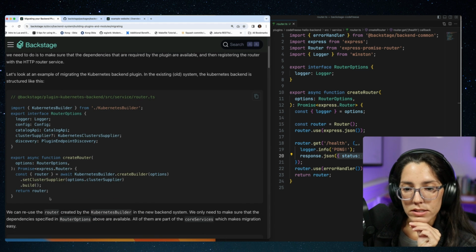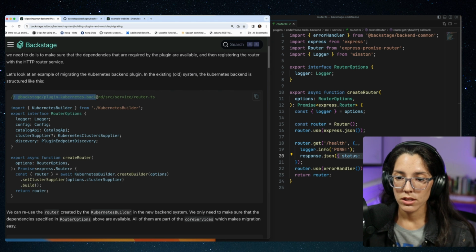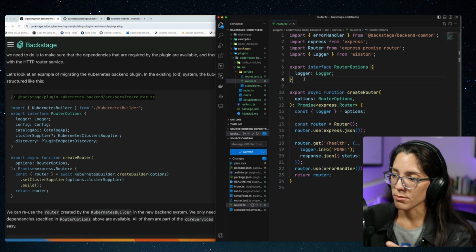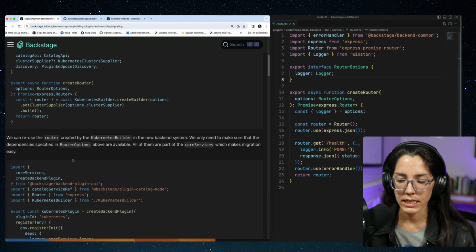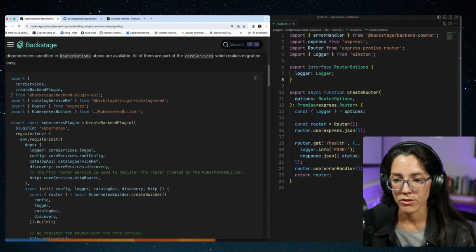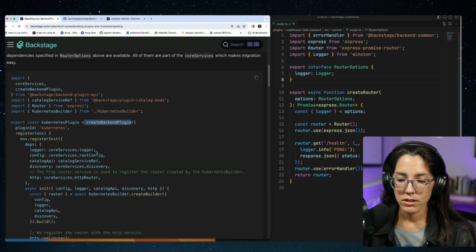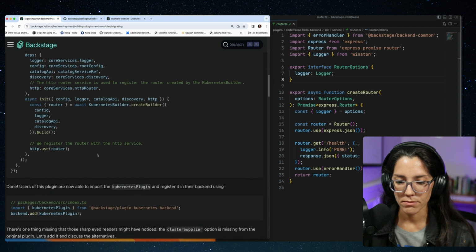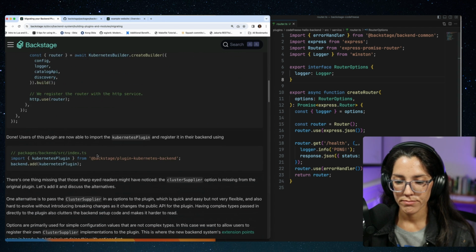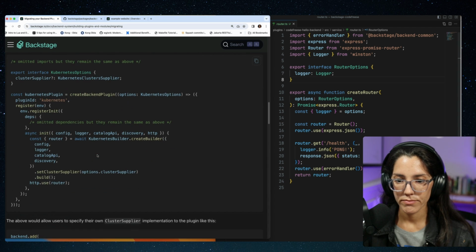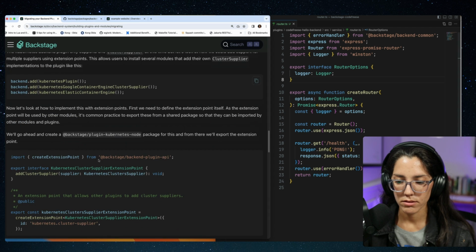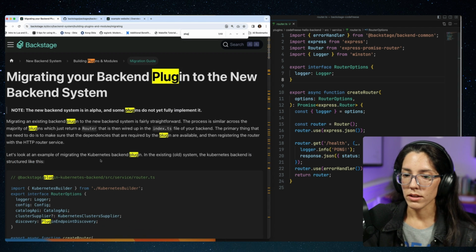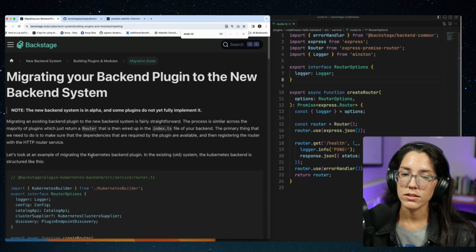And the migration guide says that, so we originally have this source service router. Okay, in our example, we also have a source service router. We can reuse the router, and we just need to shift it over, and now we need to create this backend plugin that is going to be in the, I think it's going to be in plugin.ts. No, it's not in here.